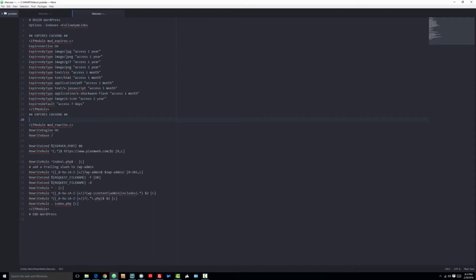So this is not an in-depth htaccess tutorial. This is just a quick code snippet that you can use, and I'll place this in the description below, so you can copy and paste it. The htaccess file is an important file for your website, so I would be very careful and make sure you put it in properly, because if not, then it can cause some issues. But if you are familiar with how to use it, this is a good snippet to use.